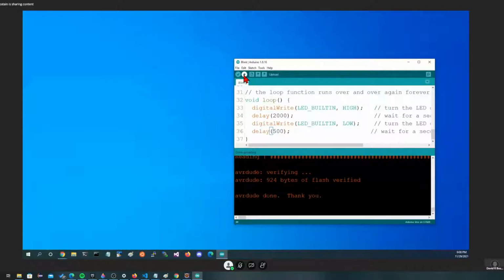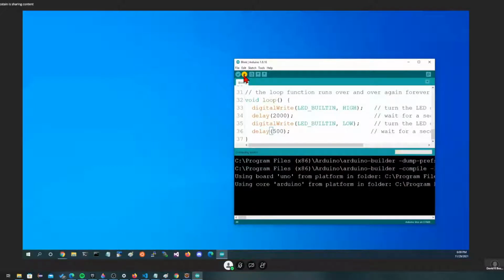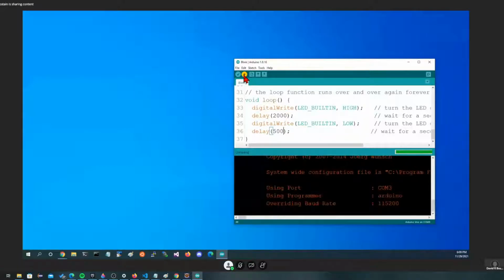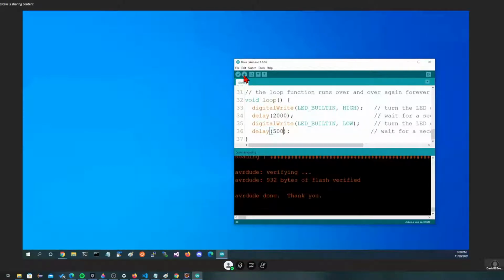It'll do the compile and fail during the compile if it didn't work. And when you have it working, it'll be on twice as long. It's actually on 4 times as long as it's off. So just verify that that actually made it do that on your board. I'm telling you, you guys are brilliant.